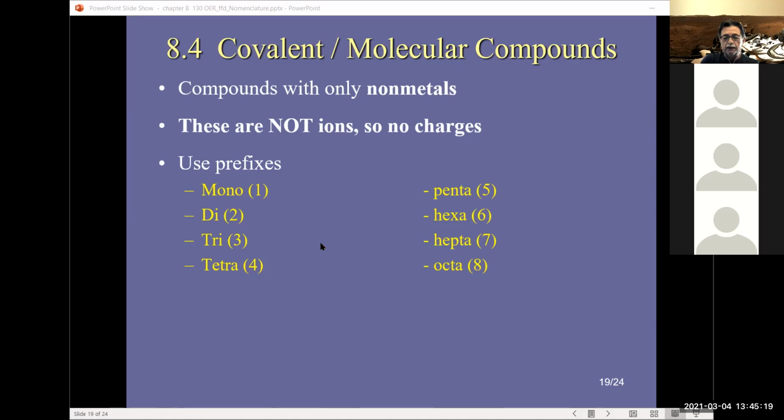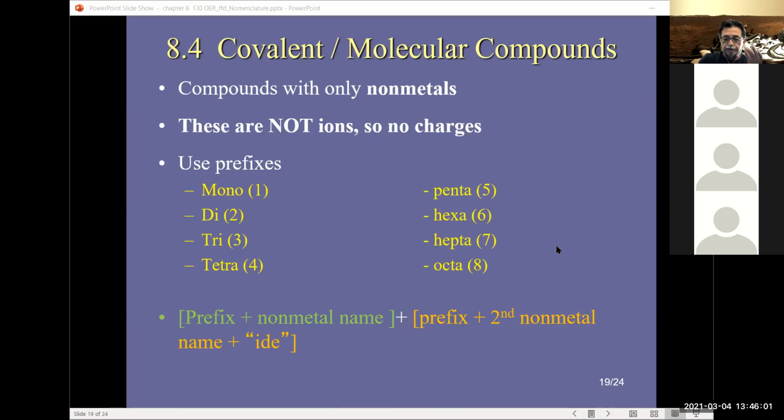The letter A, like in penta or in tetra, when you combine it with another vowel, it's an English thing. If you combine, say, tetra and oxide, you're supposed to drop the A if two vowels are being connected. So A is a vowel, and if it's connected with oxide, O is a vowel, the A is supposed to drop. But if you forget to do that, I'm not going to count you off for that. So what I'm saying, tetraoxide or tetroxide, take either one. All right, so those are your prefixes, okay?